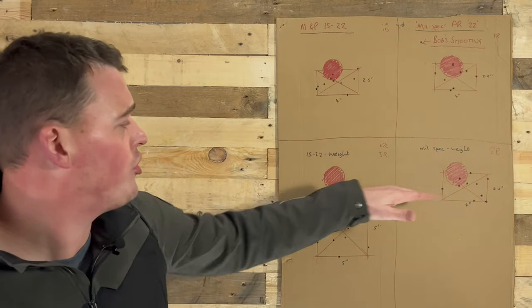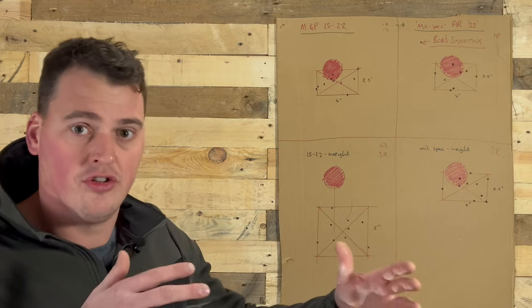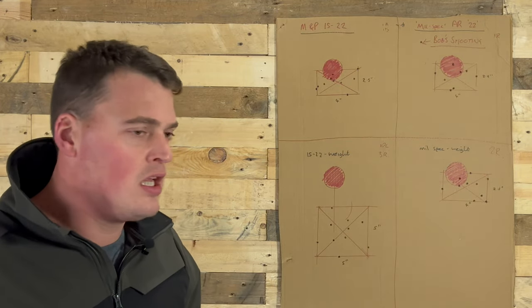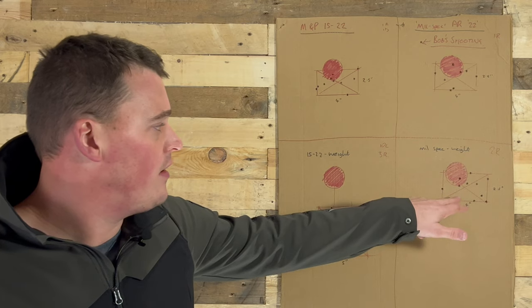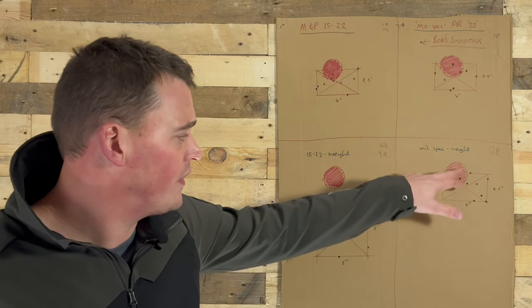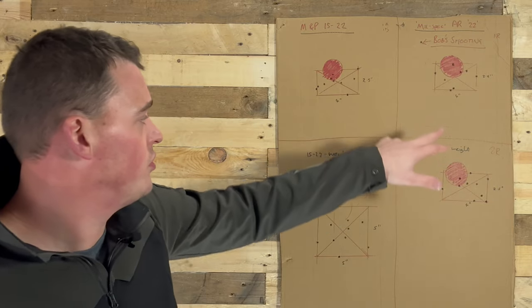Then we move down, we put the weight on the gun. And the reason I'm using a weight on the gun is to keep it consistent between both rifles, to keep the forces on that handguard the same. If I was just trying to hang off the rifle or whatever, I could be putting a different amount of force on each gun between each shot. So it's to keep it consistent, and we can see the mil-spec rifle is almost no different whatsoever. We've still got about roughly 2.5 inch vertical spread and about 4 inch horizontal spread. Point of impact is pretty much cock on with the other two groups.